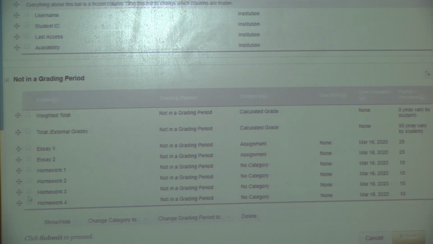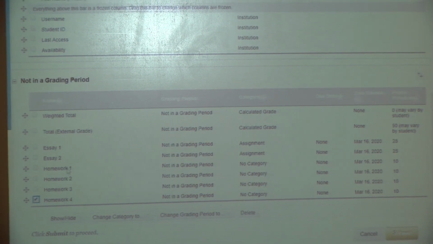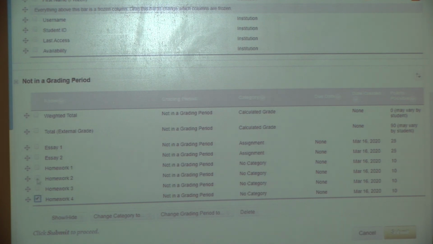If you wanted to change the category one of these homework items was assigned to, you can, or you can do multiple at the same time. So I want all of the homework to also display as an assignment in the assignment category. So you'd say change category to assignment, or I can change category to one of these other default ones. Again, it's good to make your own. If you use the assignment feature, it's going to be assigned to the assignment category. If you make your own, then it would only go to that.